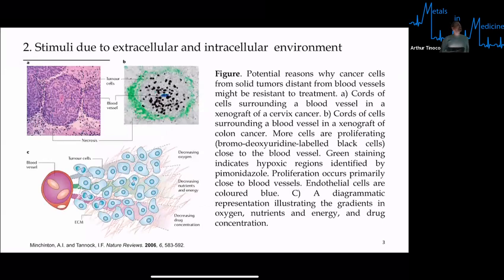All right, so what I want to emphasize here is some of these stimuli that can be due to the environment in which you have tumors. So we've looked at this from some perspective previously. When you're thinking about the environment of a tumor, it is quite complex. The extracellular environment surrounding the tumor cell is actually fairly acidic when you compare it to the pH of blood, or even the pH within the cytoplasm. So it's acidic, but I don't mean to say that it's super acidic.